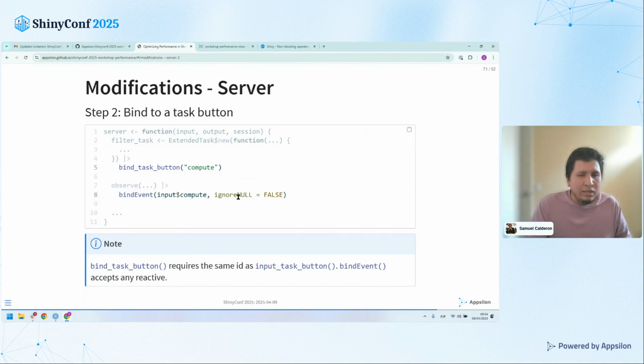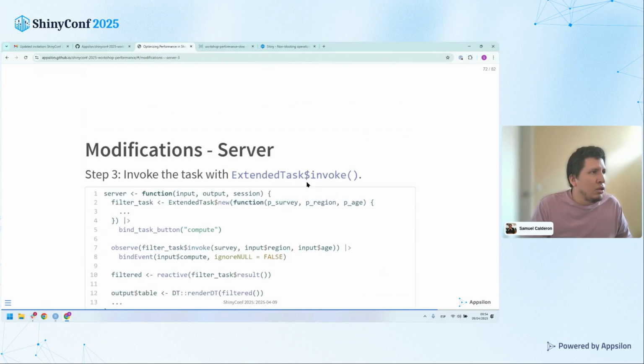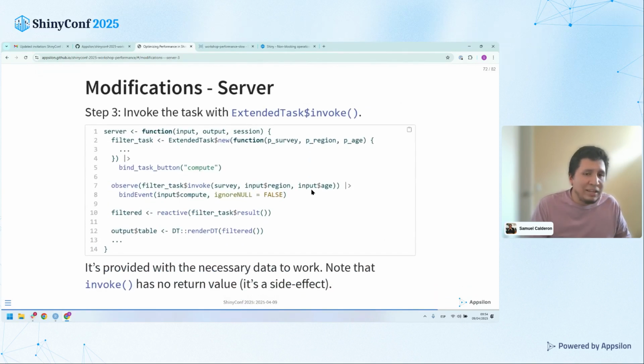You need to do this because you want to trigger this computation as a side effect instead of expecting a return value, which is what reactives do. I understand this might be hard to understand, but please let's finish with this.